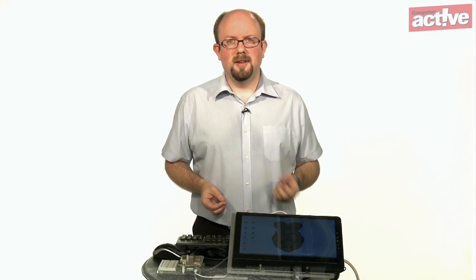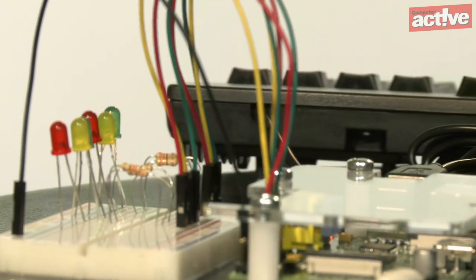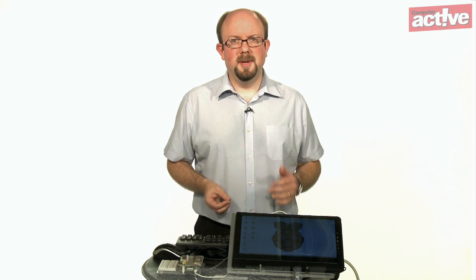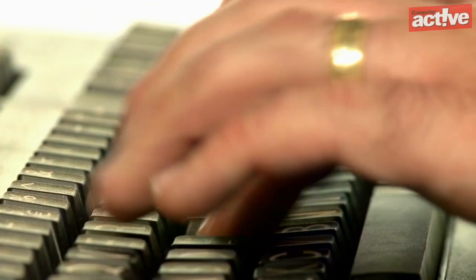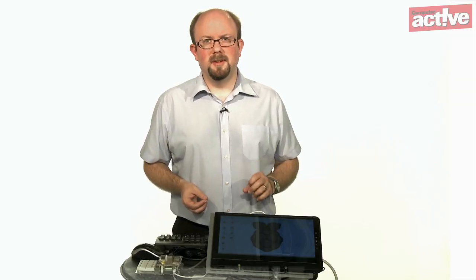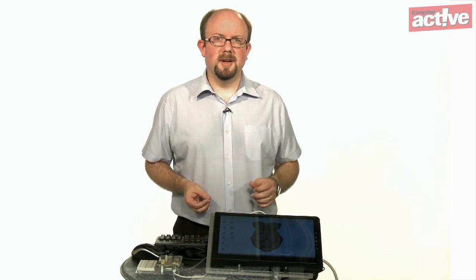Make sure the Pi is off when you start doing this. Once everything is connected, start the Pi and the Raspbian interface. The instructions assume that you haven't installed any of the Python software needed to access the GPIO pins, so start the terminal and type the commands as they're printed on the SK Pang website. Rather than making you type in the whole program by hand, there's a quick command you can use called wget — that's the quickest way to copy the traffic light program to your Pi.